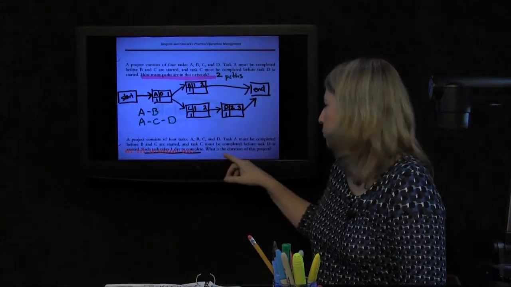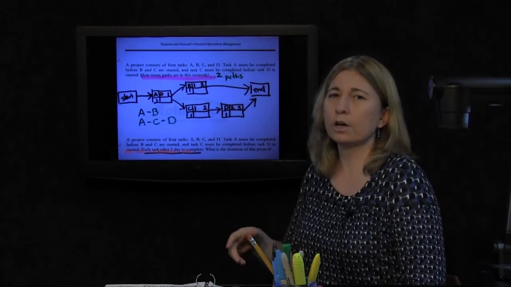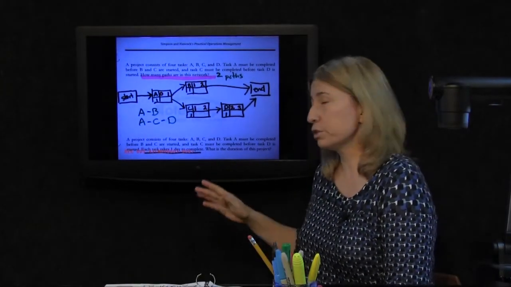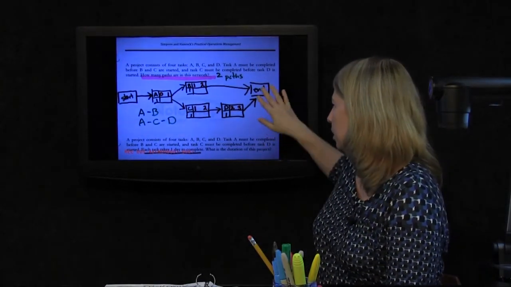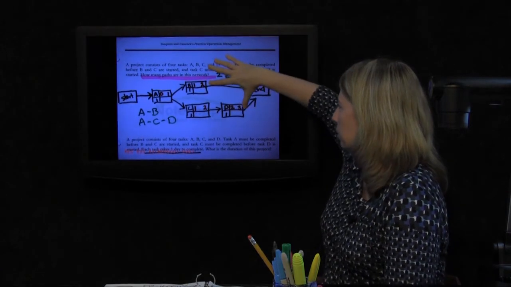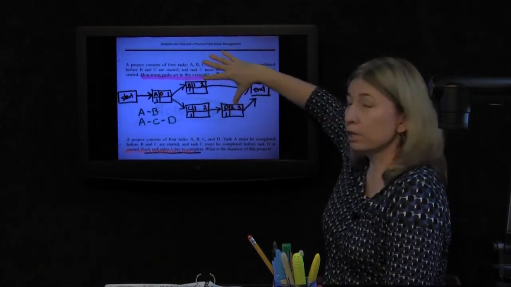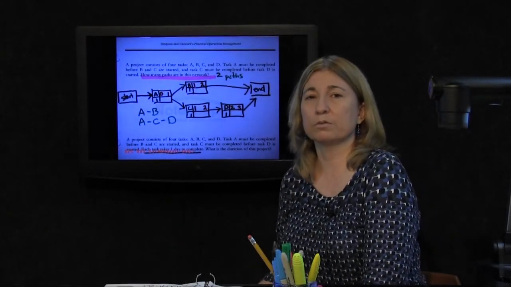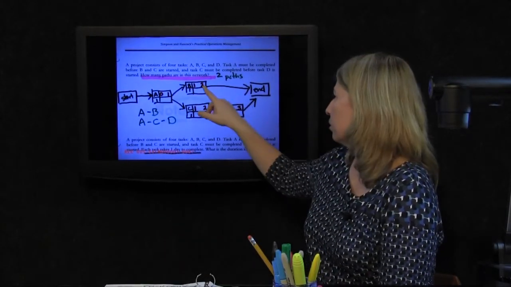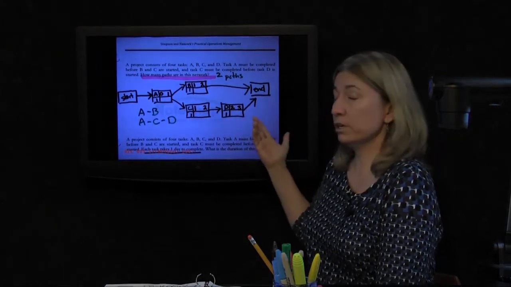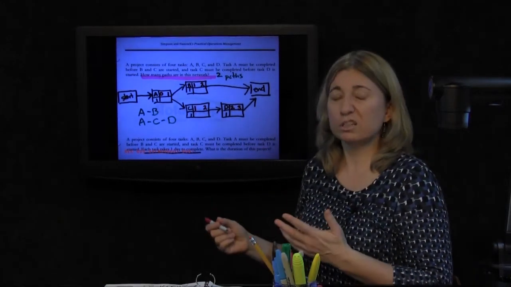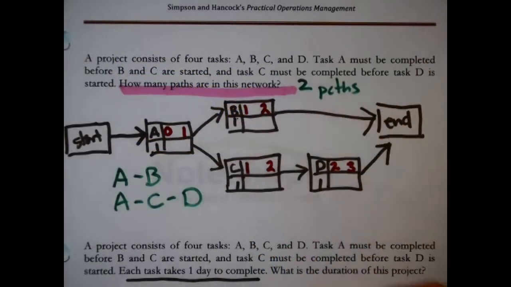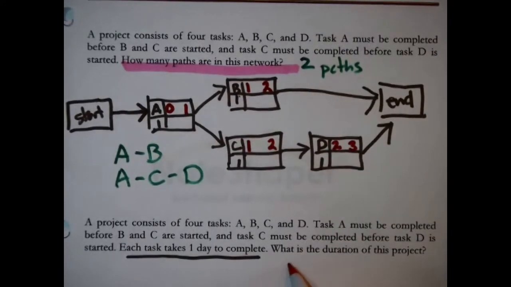The question was, what's the duration of the project? Right, well, once you've found all the early start, early finish times, you go to the ending node, you see who it's connected to, and you look for the largest early finish time, because that would be the last thing that would finish. So you see here that your choice is 2 and 3. The largest is 3. So the answer is, the question is down here, 3 days.